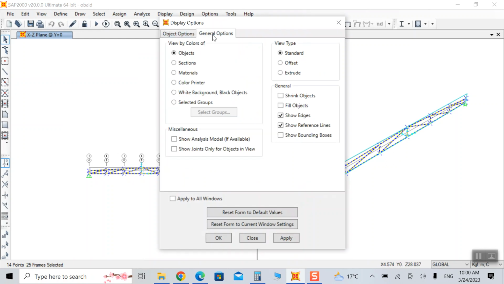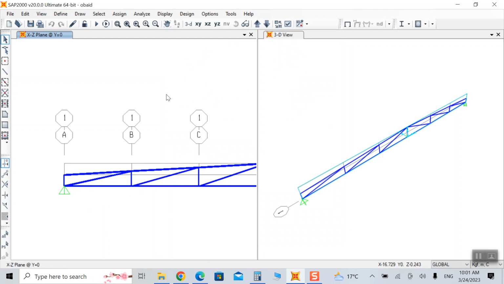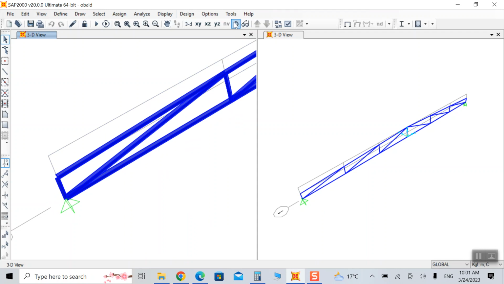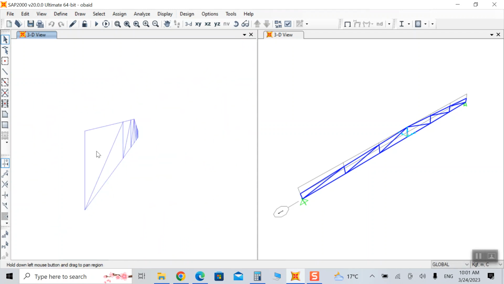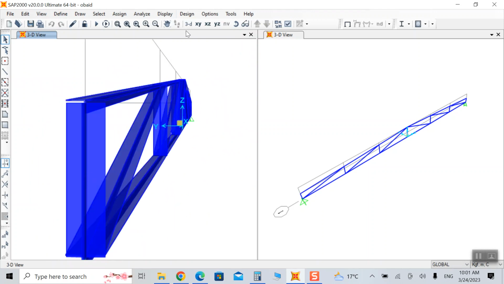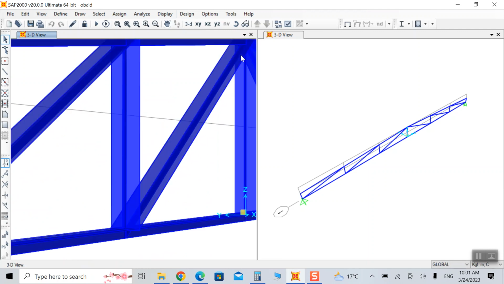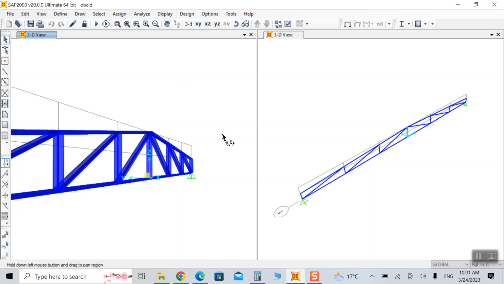Here you can select extrude wedge section. Now you can come here. If you see 3D, it is actually the 3D of our section. Okay, if you see, it's a double angle. Our section would be like this.